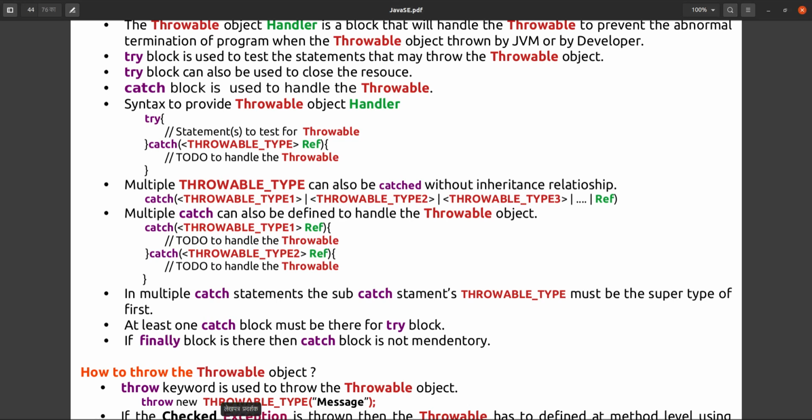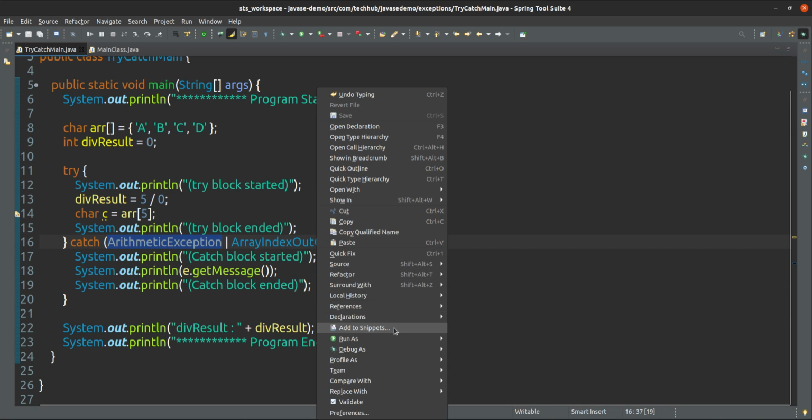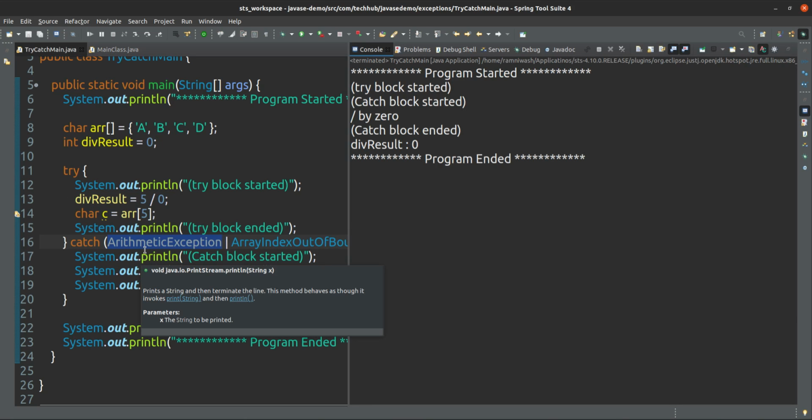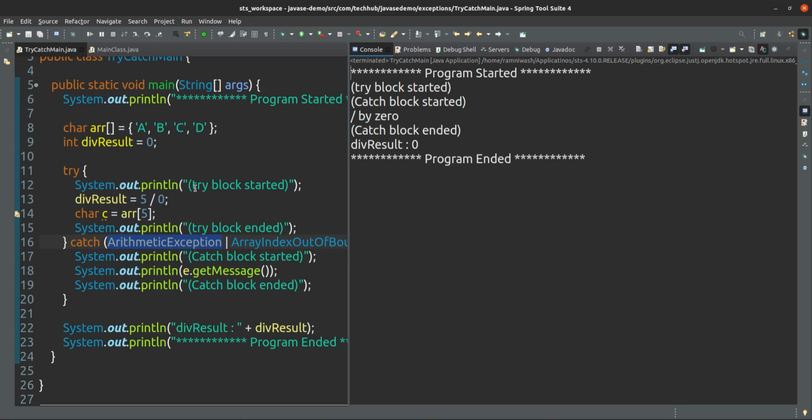The JVM will find whether any throwable object handler is provided. Yes, it is provided, so the JVM will give that object to the throwable object handler, the catch block, and inside this catch block you can do whatever you want to do.